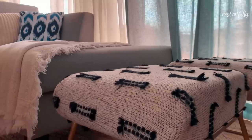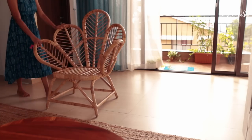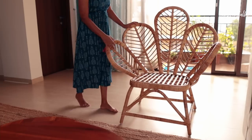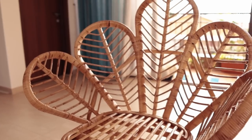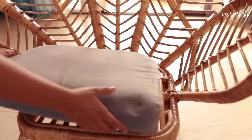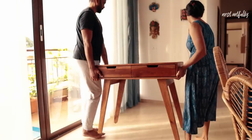But besides these two stools, we also wanted an accent chair. So when I found this beautiful cane chair at a local shop, I really wanted it and we thought it will go perfectly well, so we purchased it. Of course, it didn't come with cushions, so we had to make a few additional purchases to make the chair comfortable, but now it's one of my favorite places in the living room to sit and watch TV or read a book.